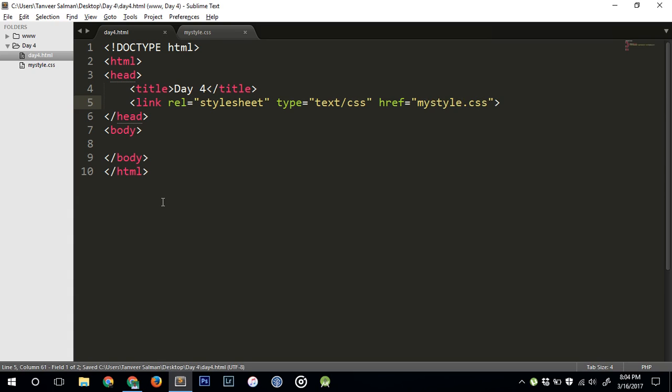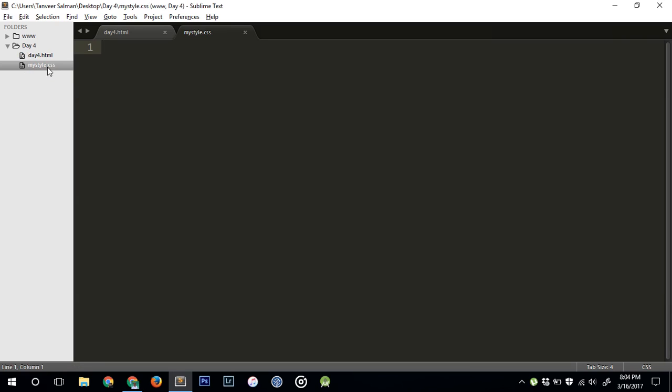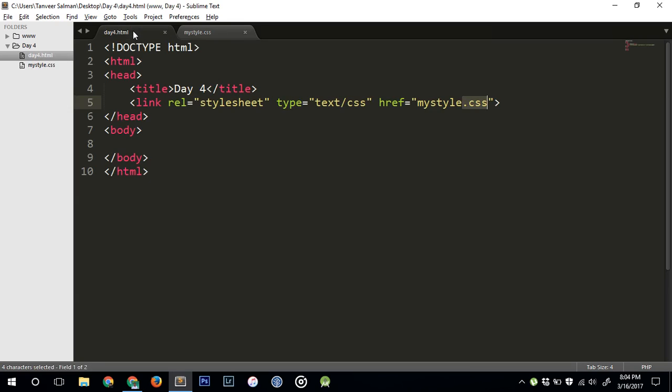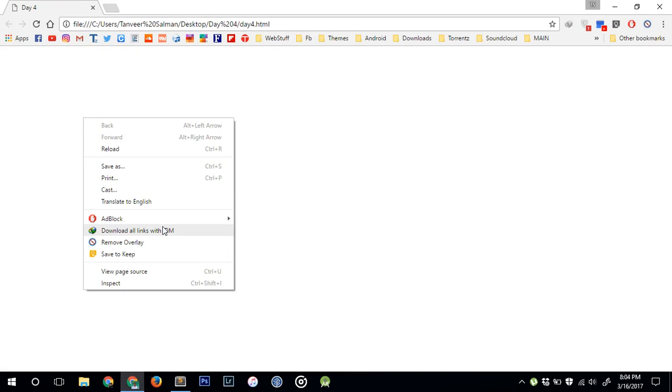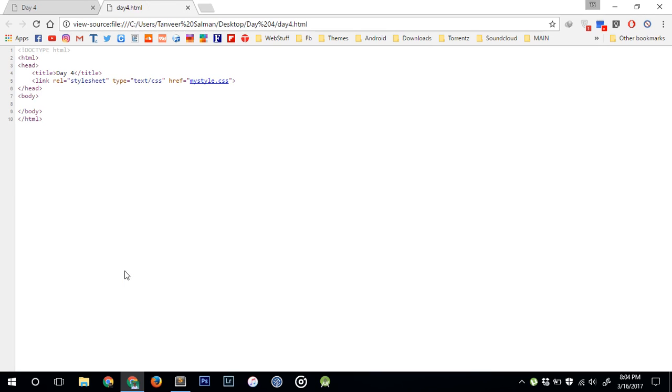As you know, if you want to save an HTML file, you put .html at the end of the file name, and exactly the same for the CSS file, you have to put .css at the end. To check if the CSS file has been added, right click in the middle of the browser, open page source, and you can see the link has been added.